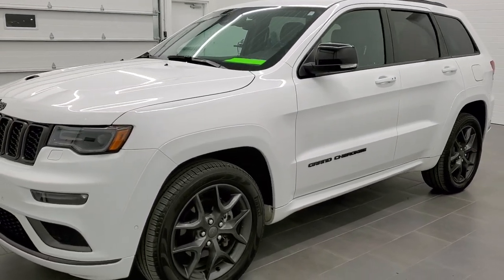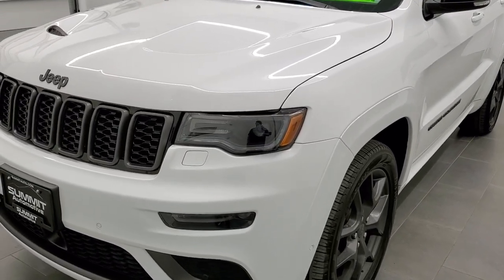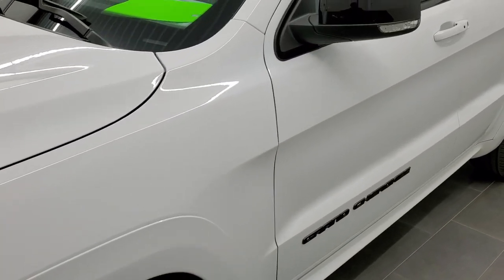Bright white is the color. We shoot all of our videos in 1080p 60 frames per second, so if you have HD capabilities on your computer, tablet, or smartphone, turn them on right now — it is definitely your best way to check out the quality and condition of the vehicle before seeing it in person.